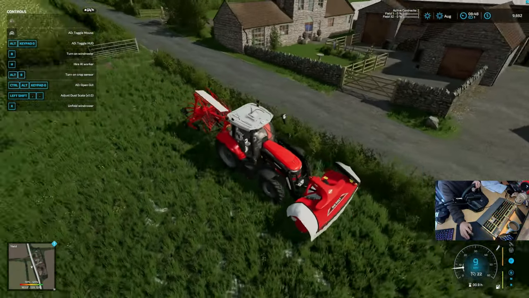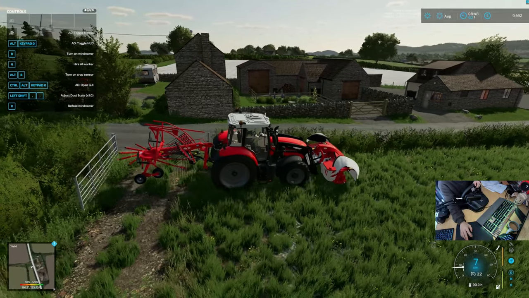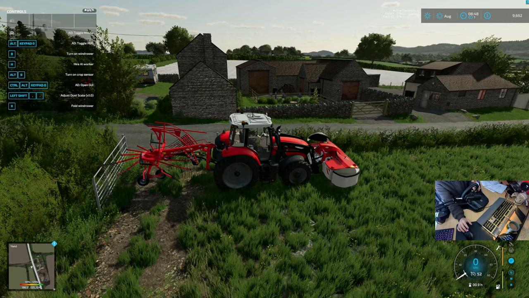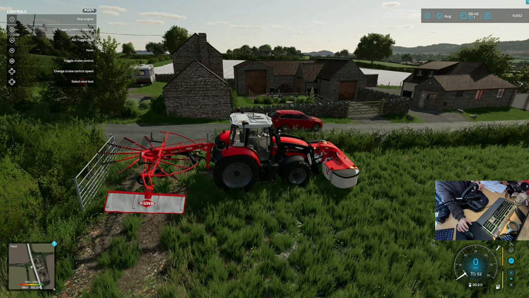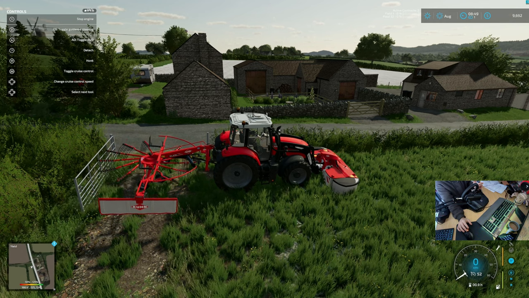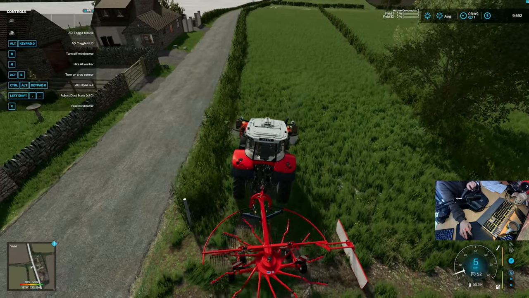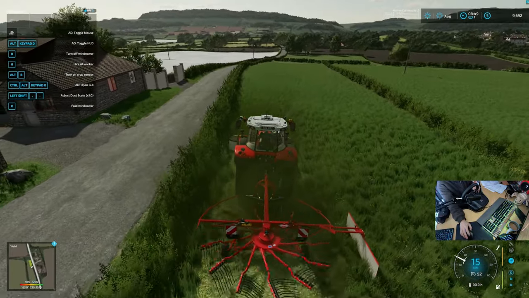All right, let's get the right camera for what we need. And the best thing about this is, because I've got the steering wheel, I've actually bound the keys, so it should lower everything at the same time, roughly. And lower. Yeah. And then all tools on. Here we go. Let's see what we can get.